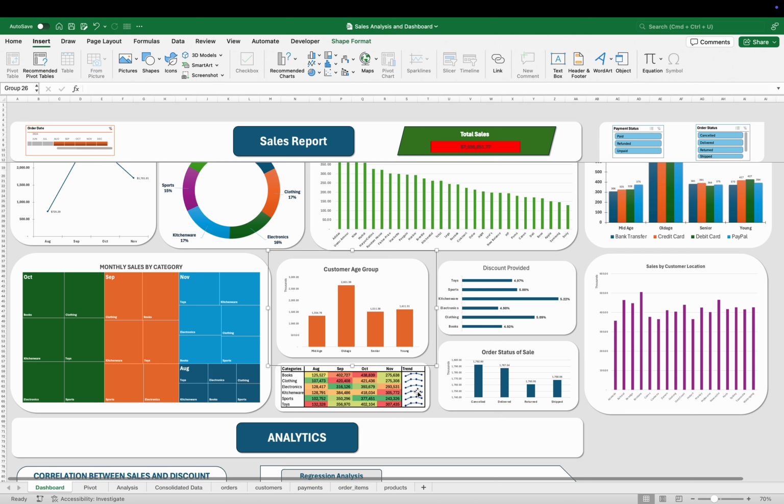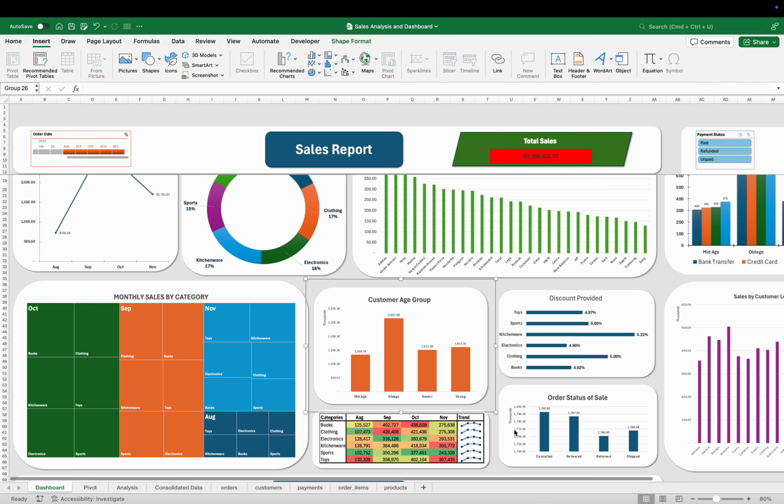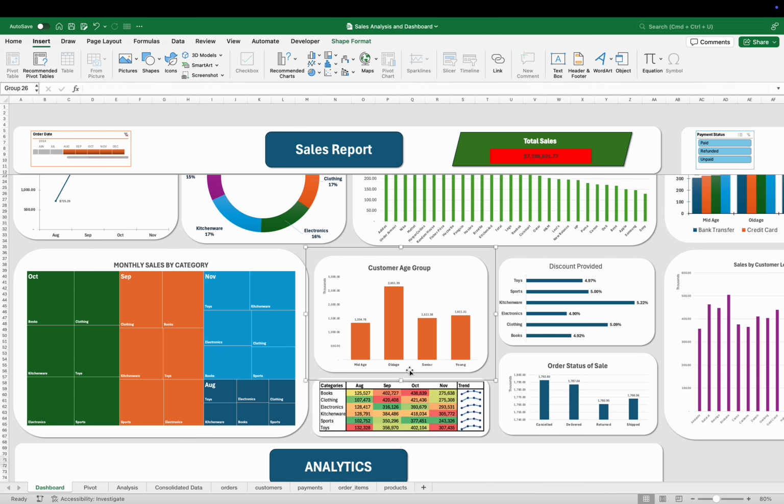Now customer age by group. As we know, we separated the customer age into categories: mid age, old age, young age and senior. If we segment the customers by age group, the old age group is the one who spends the most purchasing our product, and the mid age group purchased our product the least, followed by senior and young respectively.